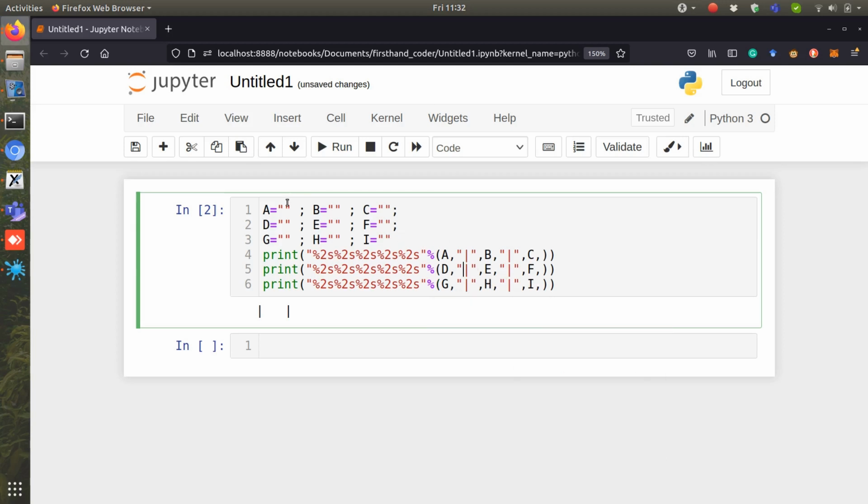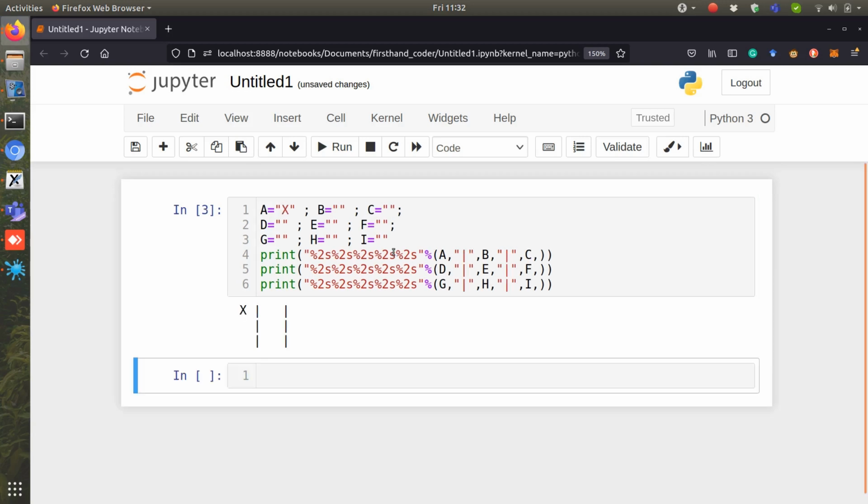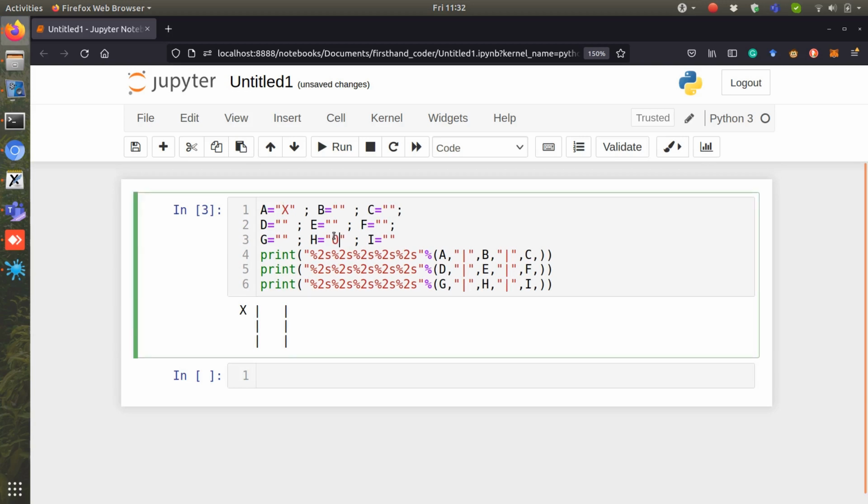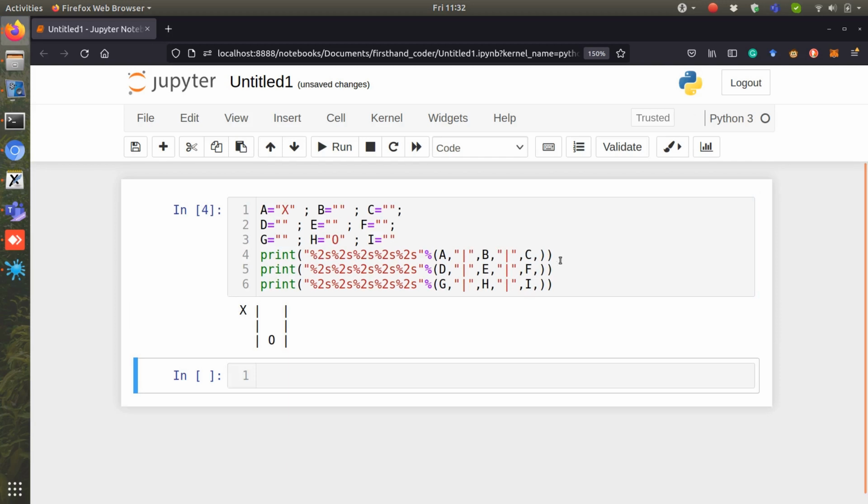Now if somebody puts X here and you run it, the X will appear there. If someone else puts O here, if you run it, the O will appear there. This is the advantage of using the formatted statement.